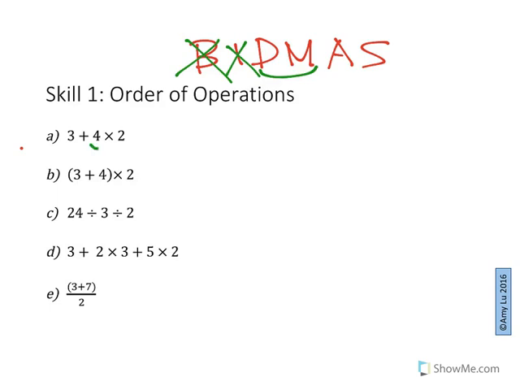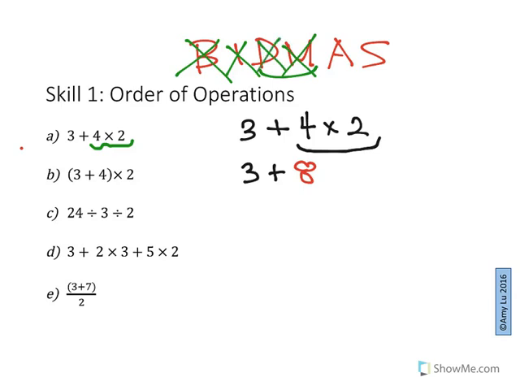Actually, yes, I do. I have the 4 times 2. So I'm going to write it out nice and neatly. And I'm going to make sure I underline what I'm going to do first, 4 times 2. So then I rewrite what I do not use, 3 plus, and 4 times 2 is 8. Okay, so I've dealt with my multiplication. I have no division. Addition, subtraction. Okay, that's the last thing that's left. Okay, 3 plus 8 is going to make 11. So my answer for the first expression is 11.